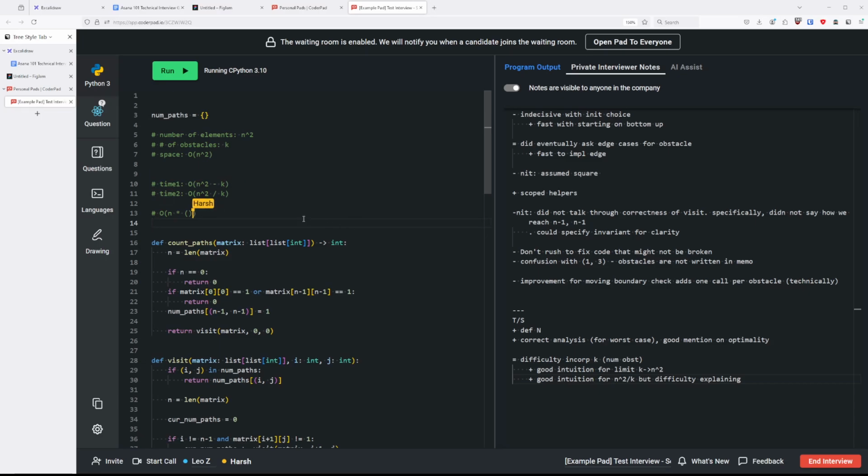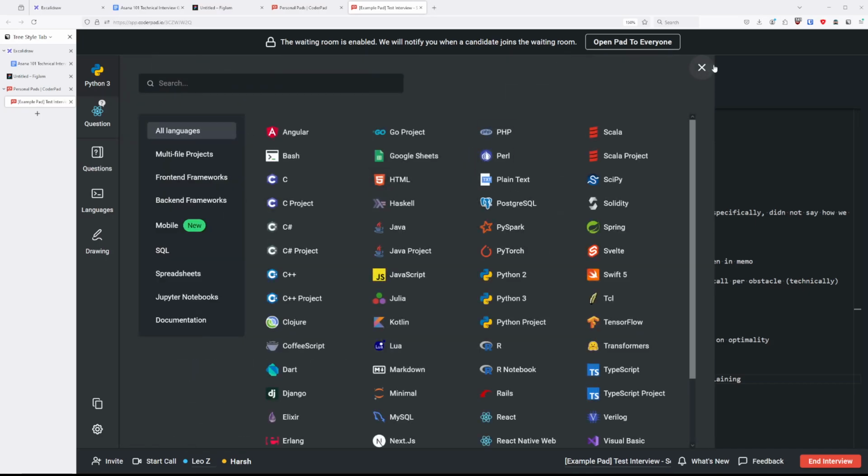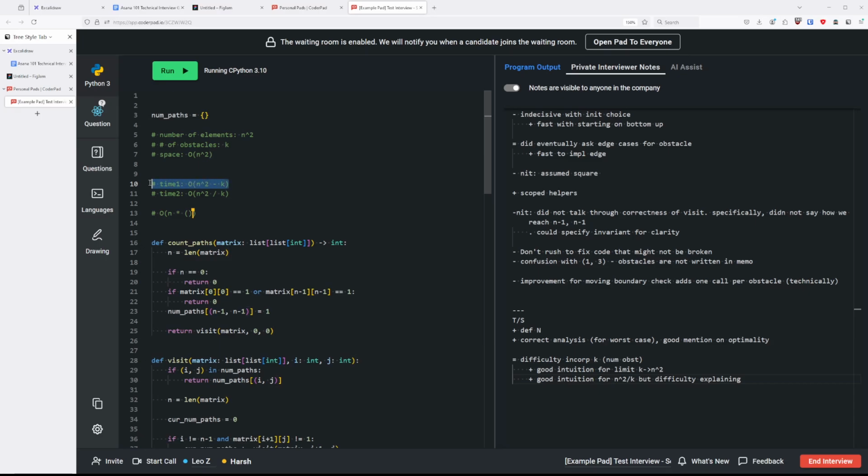In other words, we know that this top solution is likely not going to be correct because we have just disproved it with our corner example. So can you extend the bottom solution to be correct? We know that the bottom solution is correct when we have k approaching n squared.